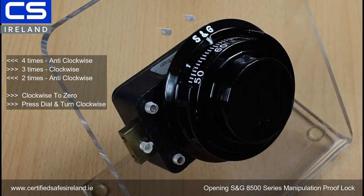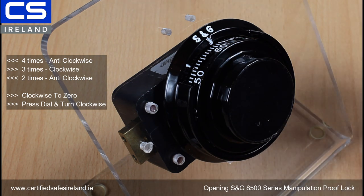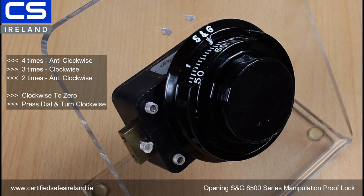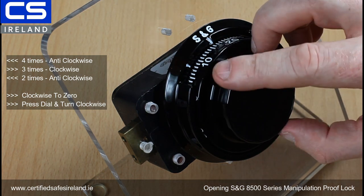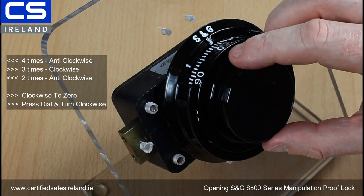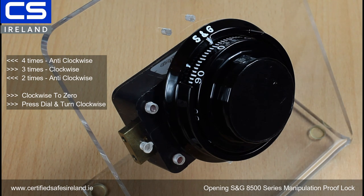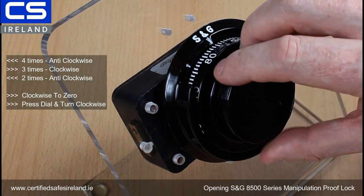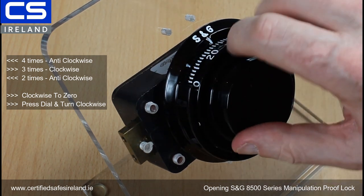Now, this is where an anti-manipulation lock is different to a regular combination lock. If this was a regular combination lock, we would turn the dial to the right and open. But with a manipulation proof lock, we need to dial clockwise back to 0. Okay, and press the dial in. You hear that click? Now, you can open the lock. And to close the lock, we just spin the dial a few times.